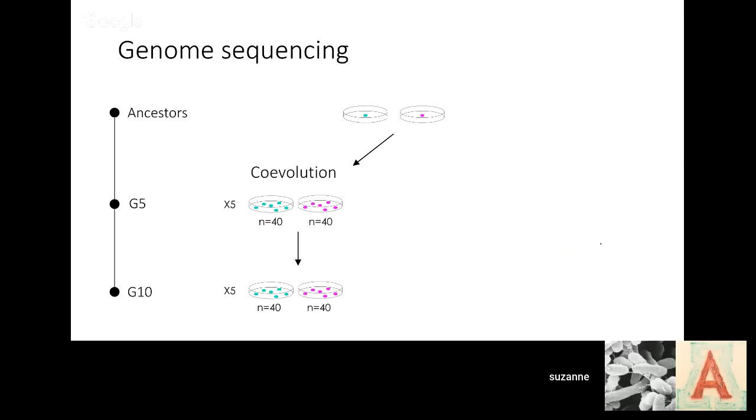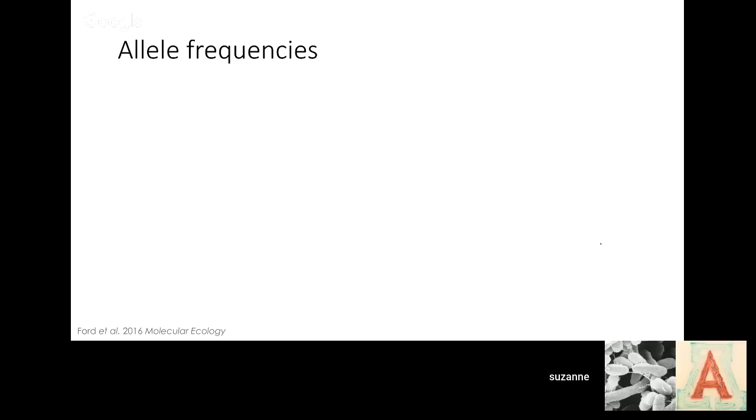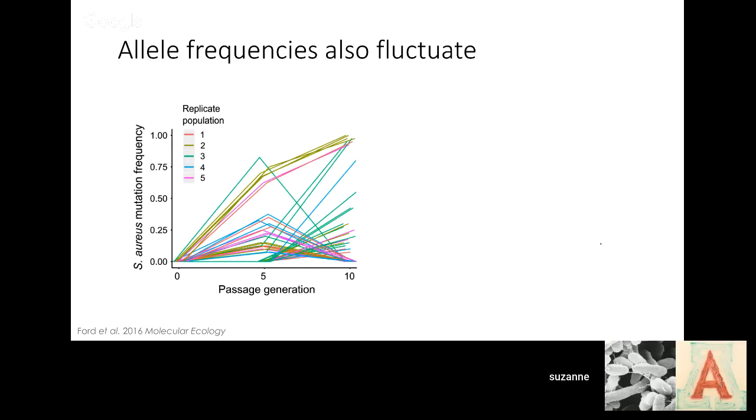And what we are first going to look at is what happened as a result of coevolution. Obviously with our phenotypic data, we have some really cool evidence of fluctuating selection dynamics. This would tell us that we're expecting to see allele frequencies fluctuate through time. So the first thing we wanted to do was actually see whether these alleles were fluctuating in time. So this is what we looked at, and it's pretty cool.